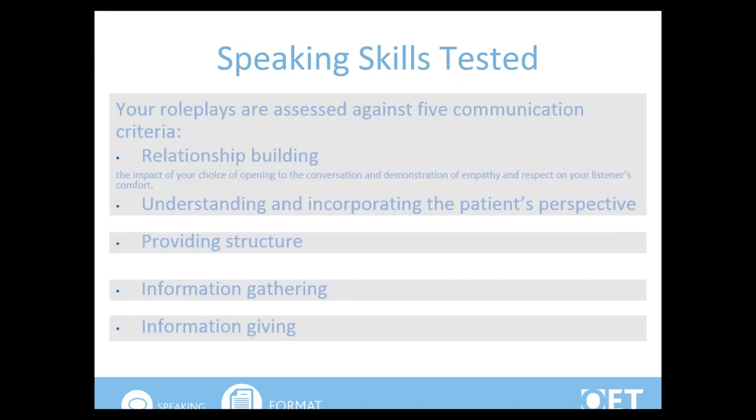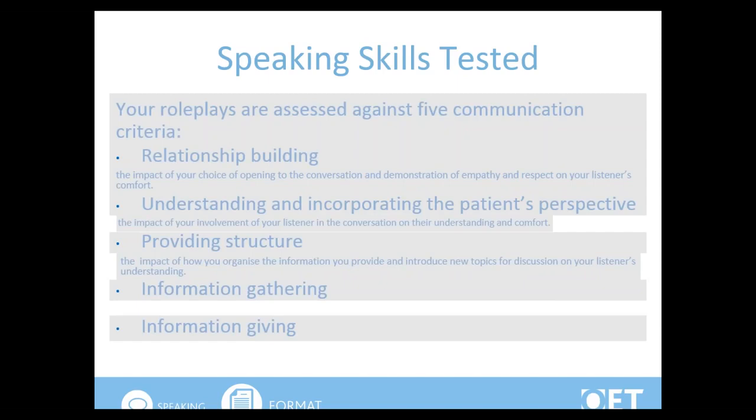Relationship building is the impact of your choice of opening to the conversation and demonstration of empathy and respect on your listener's comfort. Understanding and incorporating the patient's perspective is the impact of your involvement of your listener in the conversation on their understanding and comfort. Providing structure is the impact of how you organize the information you provide and introduce new topics for discussion on your listener's understanding.